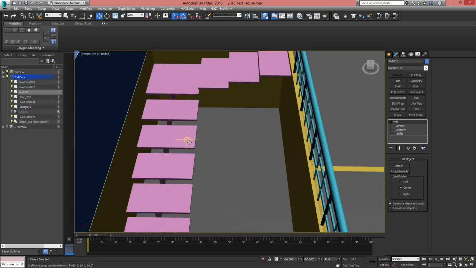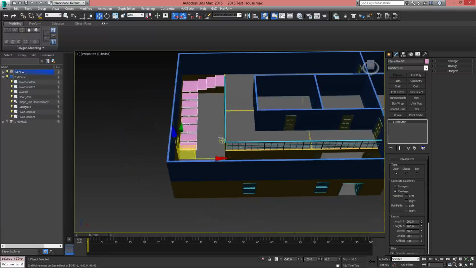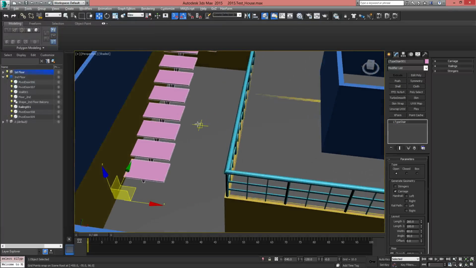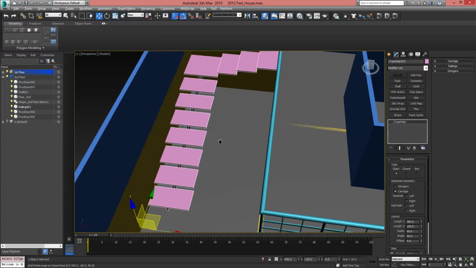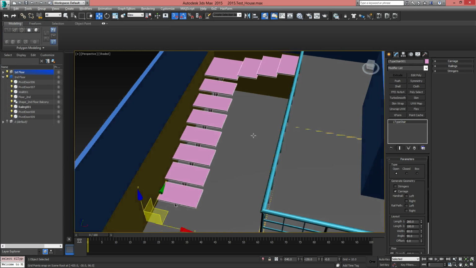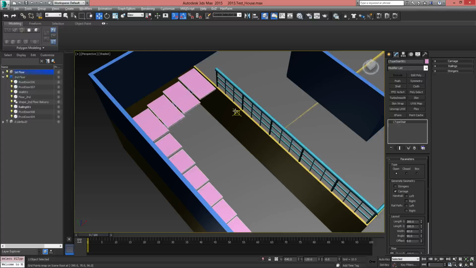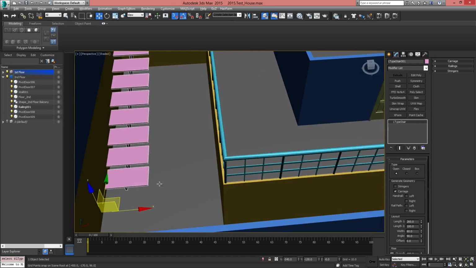Now we need to put some rails on the actual staircase. Let's see about doing that. So the stairs have their own sort of rail system in this. But let's say I want to extend this rail here and meet to the bottom of the stairs.